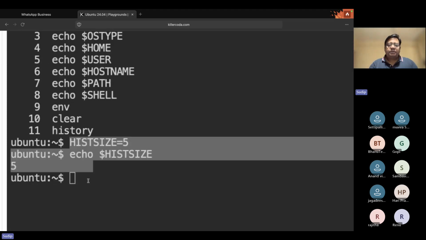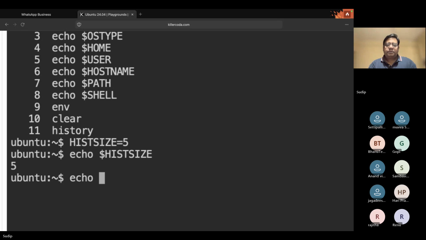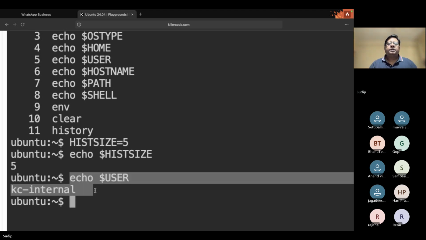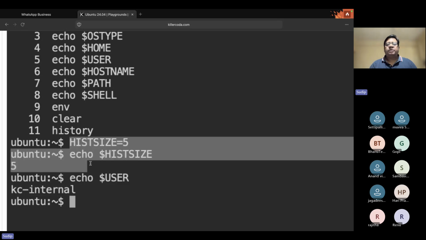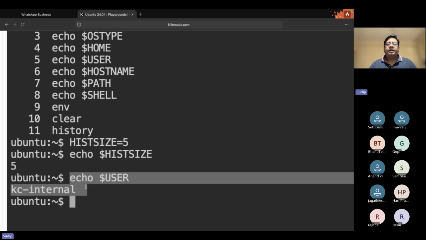If you do it here, you will get the same value. See, this is the difference between a predefined operating system level variable versus a user defined variable. A user defined variable is only for that shell or that user session, whereas an OS level predefined variable is for the whole machine, and the value will remain the same across any session or any shell.